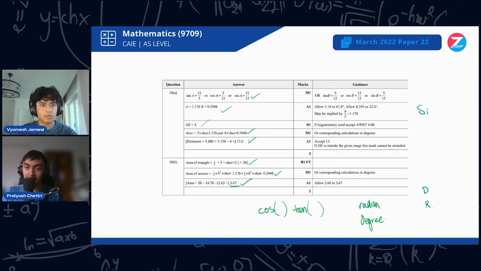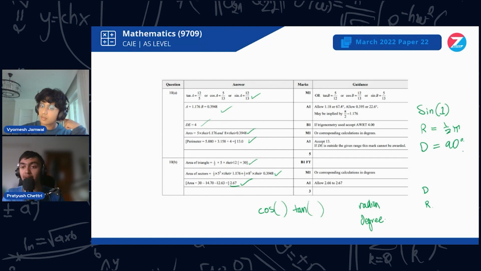Because if you do sine, let's say, sine 1, then sine inverse 1. In radian mode, you look at half a radian, and in degree mode, you should be getting 90 degrees. You see, it won't even show you the degree sign, it'll just give you 90. So it can get confusing when the numbers start looking small in radian mode.